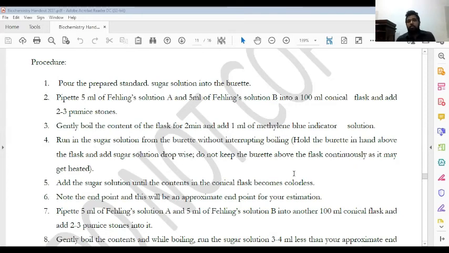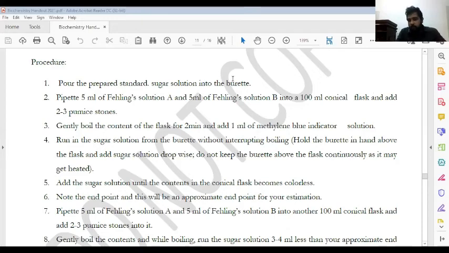And also, this is not a very accurate method, but to have an approximate or rough idea about the glucose content in the given sample, as a simple biochemical test, we can use this biochemistry experiment. Okay. So what are the drawbacks of this test? You can think about that also. What will be the disadvantages of this test? Can you think?